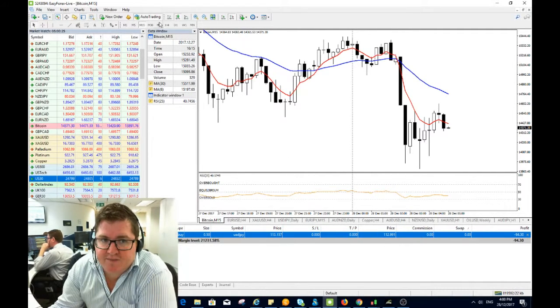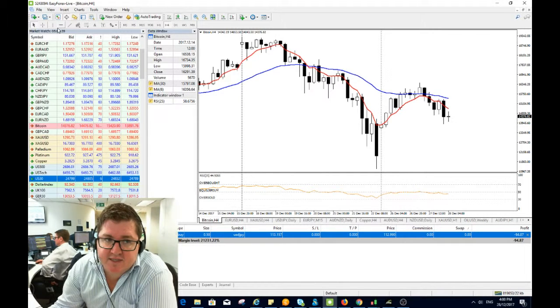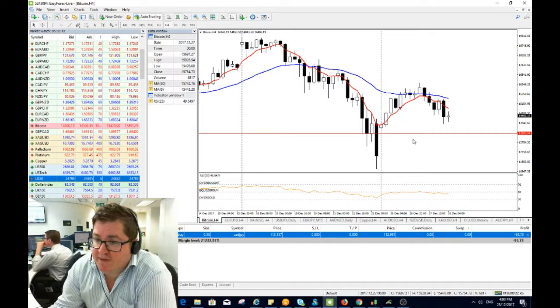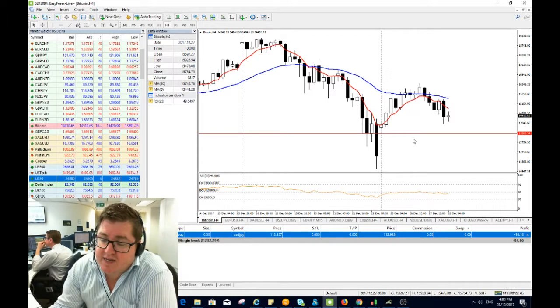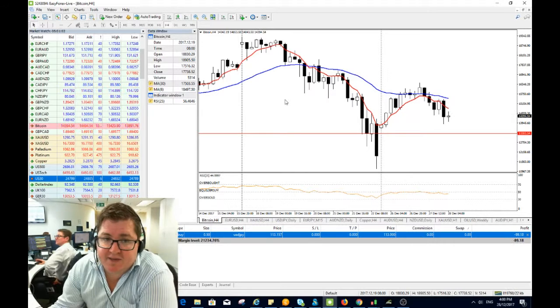It did come at a bad time for Bitcoin. It was supposed to be recovering from last week's huge sell-off. Now we've got the definite rollover look on the charts. Got to keep an eye out here. If we get back below this 13,000 level, that could make the buyers a little bit more cautious, and give the sellers a little bit more ammunition to continue and maybe even retest the 11,500 lows from last Friday. That's not what you want to see in an uptrend. You want to see the market actually stabilize much higher and continue, back above 16,000 by this time next week.